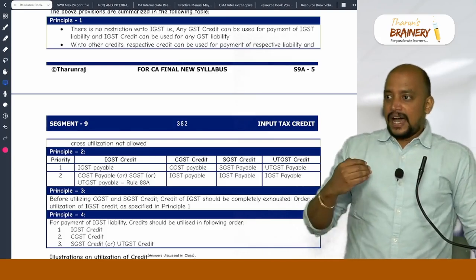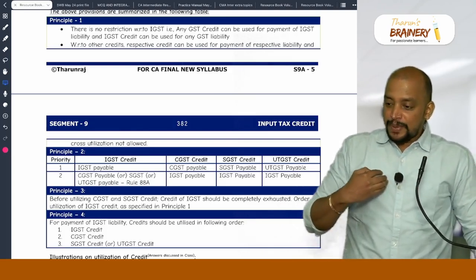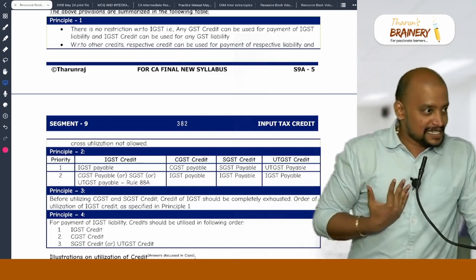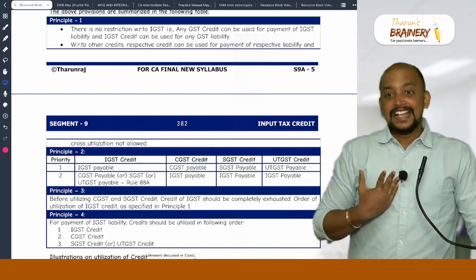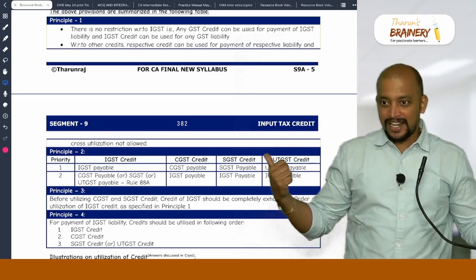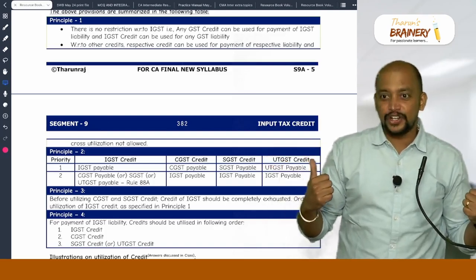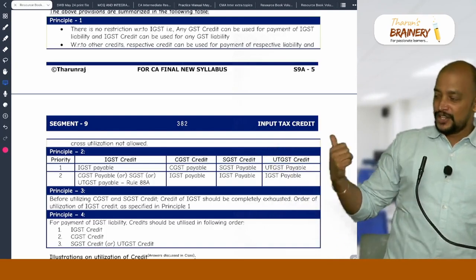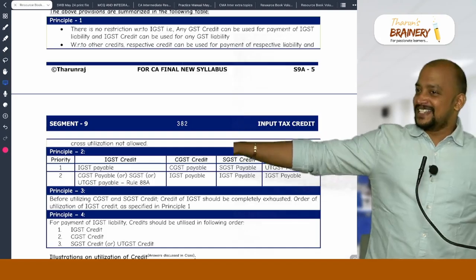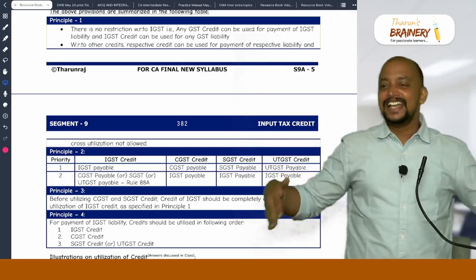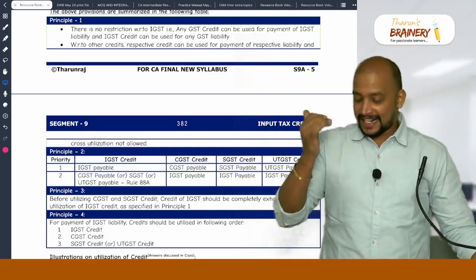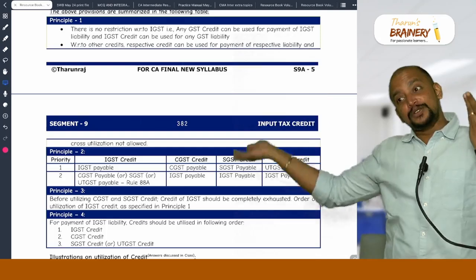whenever I have to spend money, people are always selfish. So first I will spend for myself, correct or not? Then thereafter, should I give priority to wife and parents? No, that is bad, correct? I should not give any priority. Everyone is equal. So IGST credit first for IGST liability. Thereafter between CGST, SGST, UTGST, in any manner, any proportion, everything is equal. You understood? Then next, the same is the case with respect to them also.